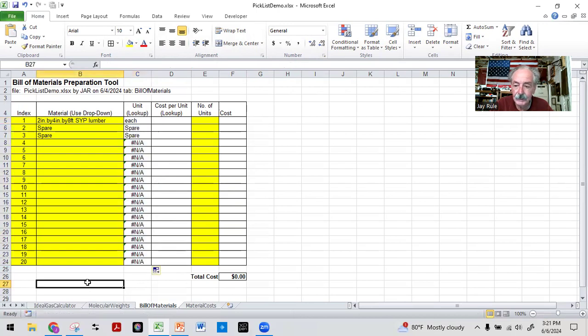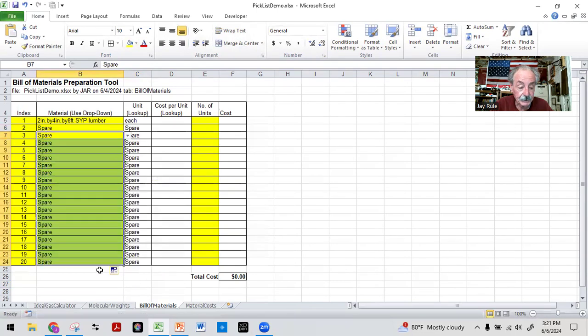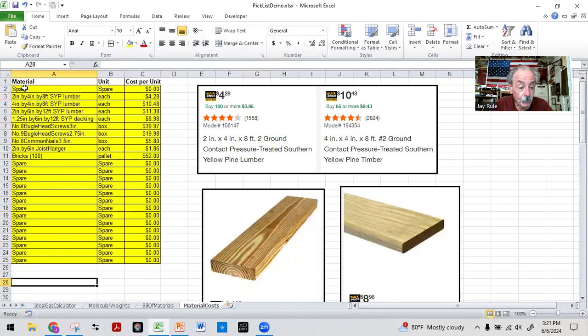Wow. Okay. Well, look at this. On this formula, it's looking for a space or a blank, didn't find any. So just for keeping things clean, let's go ahead and drag down the word spare. Let's select spare and all those. Do you see that the unit lookup for spare, let's go check our work. Wherever I see the word spare, it finds spare. So that's the return there.